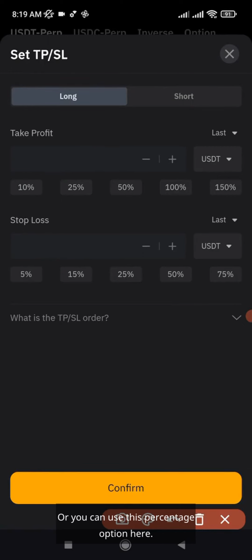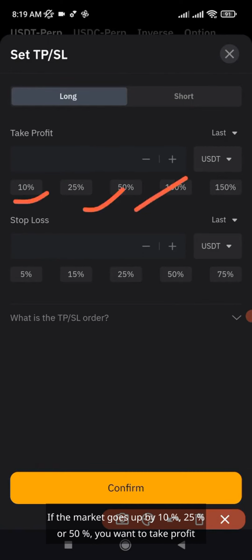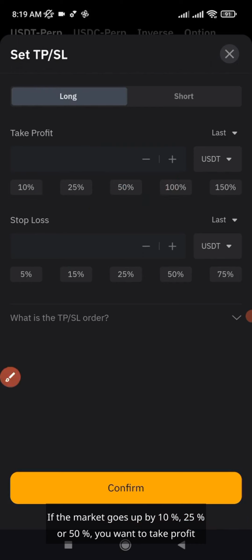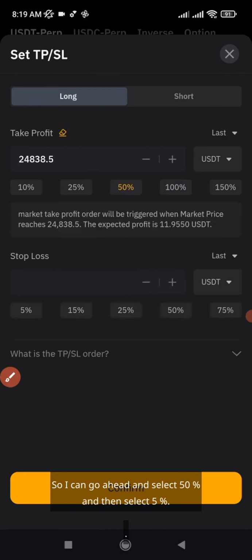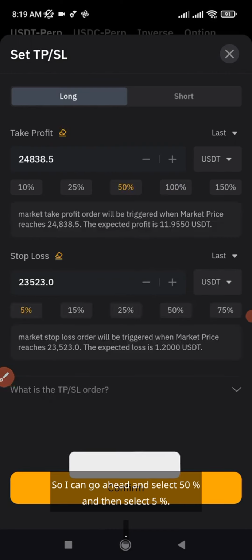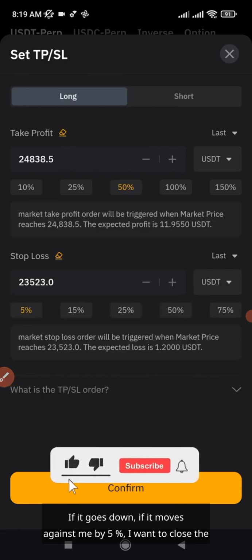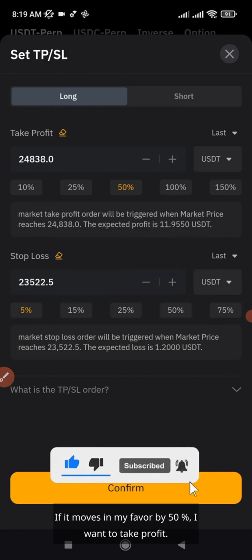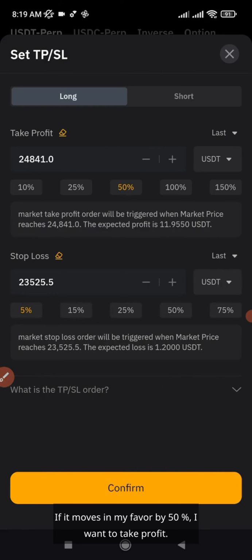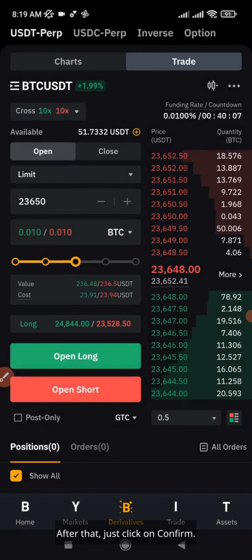Or you can use this percentage option here. If the market goes up by 10%, 25%, or 50%, you want to take profit. So I can select 50% and then 5%: if it moves against me by 5%, I want to close the trade, and if it moves in my favor by 50%, I want to take profit. After that, just click on Confirm.